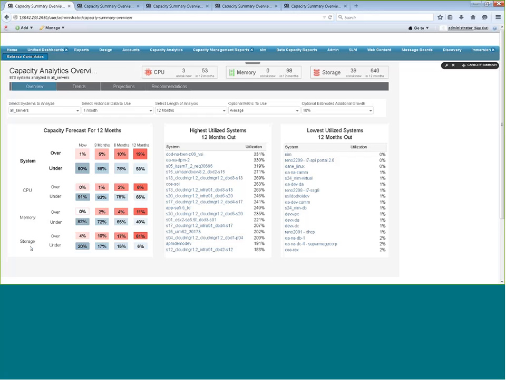Basically anything we can apply a threshold to, we can include in the regression analytics and calculate not only the trends, but also how things are performing versus thresholds. You'll also notice from here we can drill down on systems, which we're going to look at more in a moment.